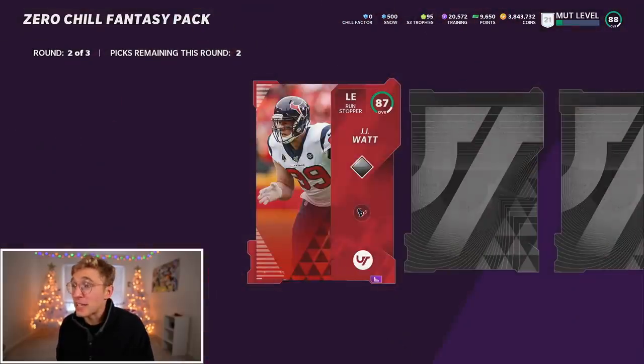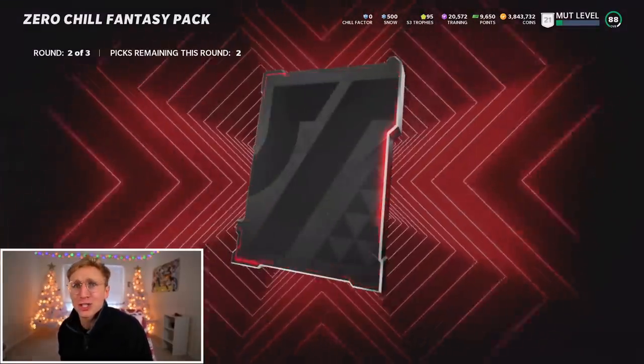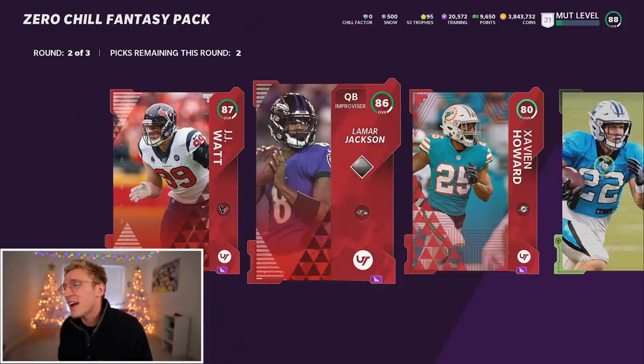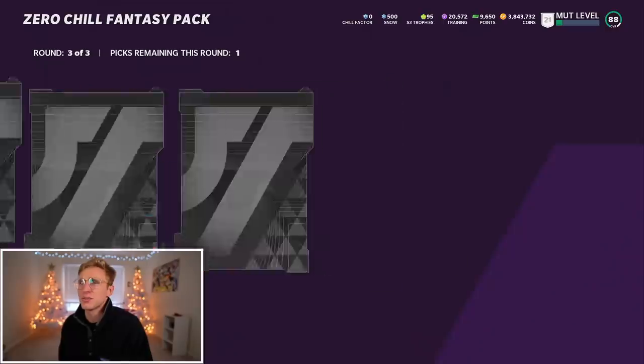Okay, we get a big base elite, JJ Watt. I don't think that's gonna be better. Ah, why am I pulling such sauce? This is the second round. Xavien Howard and a team of the week player, Christian McCaffrey. What do I even take here? I already have Rodgers. I think I already have Lamar as a backup too. I guess I'll go JJ Watt and Christian McCaffrey.